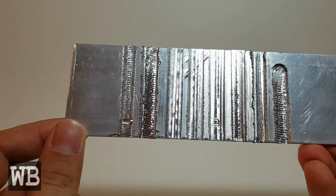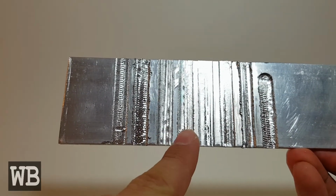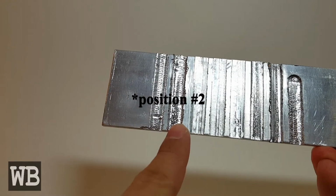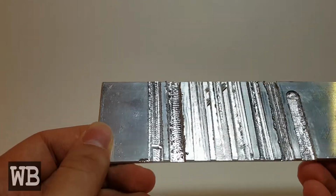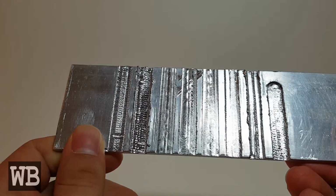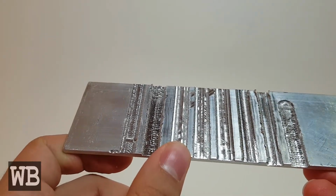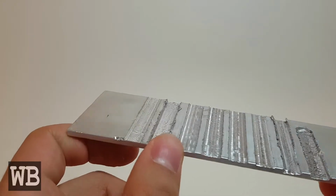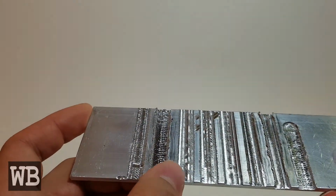So here we have the results for our 8 tests. Number 1 in position 3, 2, 3, 4, 5, 6, 7 in position 8, and 8 in position 1. So starting off with number 1, it was at a 0.2 millimeter depth of cut with a 200 millimeter per second feed rate. I like the finish on this one. It's very smooth and looks good.